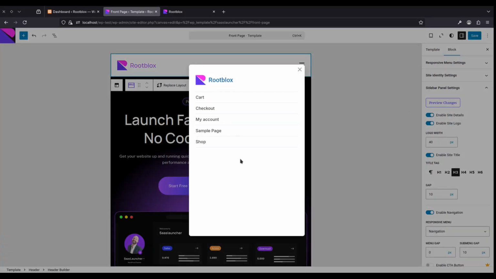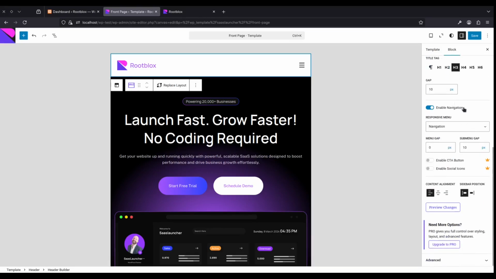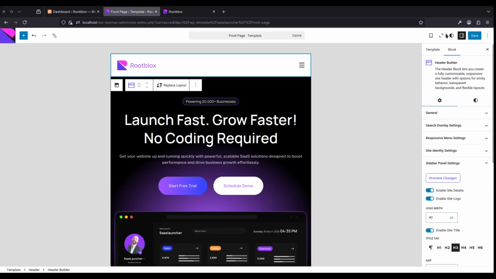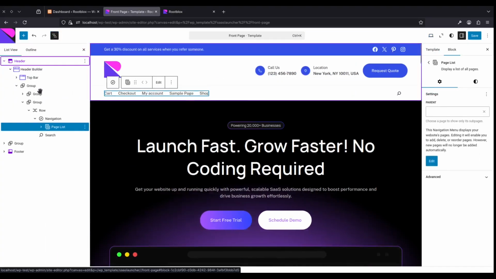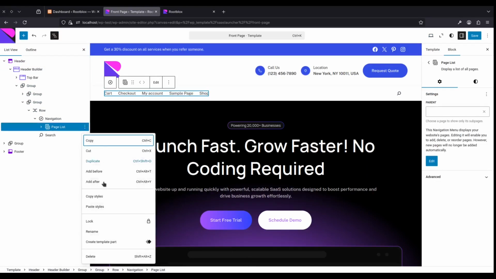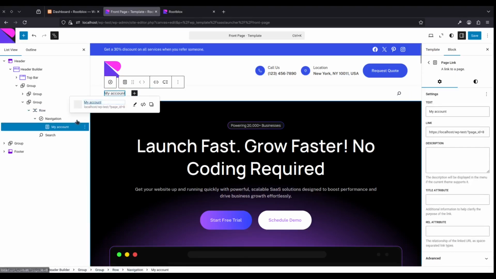So that's the free version over here, and what you get is the similar option with the site identity settings for the sidebar variation. And what's unique for this variant is that we have the responsive menu picker, where you can display a different menu from the desktop version. So let me show you a quick demonstration on using this feature. It could be quite handy. Now this is the current menu available, so I'll be editing this menu and maybe adding these pages over here.